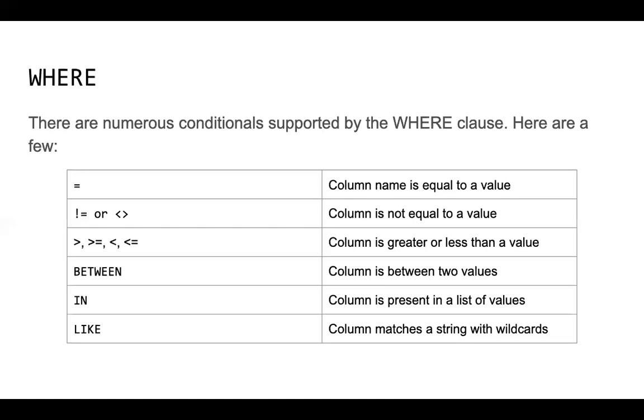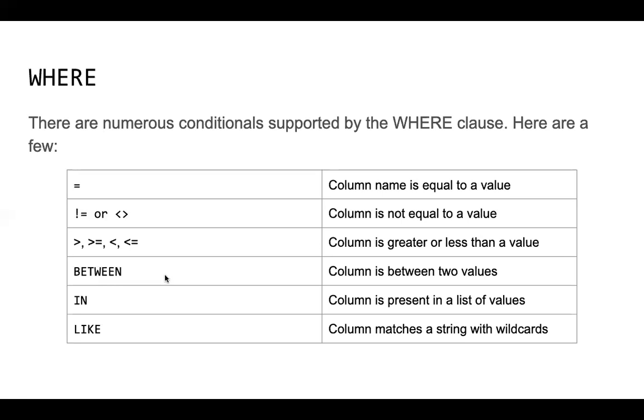So where something is equal to something else. So if you know the record you're looking for has a certain quality, like where first name equals John, where the ID number equals 5, where the email equals blah, blah, blah. You could also use the bang operator, !=, or this notation for not equal to a value. So anything that isn't equal to something, you can use greater than, less than, greater than or equal to, just like in regular coding. You can also do between, so where something is between something and something else.